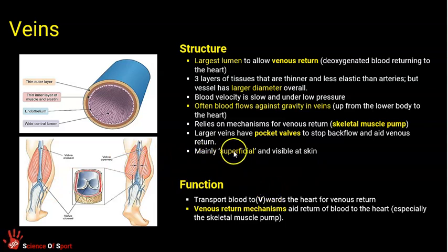One last thing to mention about veins, they're mostly superficial, so you can see the veins on the surface of the skin on a lot of people, whereas arteries tend to be deeper inside. We have to protect those arteries a lot. They're deeper inside our flesh, if you like, whereas the veins can often be a bit nearer the skin surface. They're a bit more superficial. So I think that really covers the main factors of the 5 different blood vessels. Remember, you've got to know the name of those 4 main ones: aorta, pulmonary artery, pulmonary vein, and vena cava.